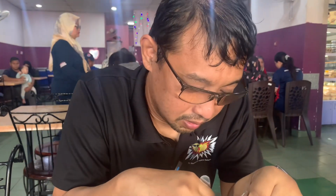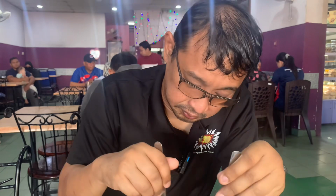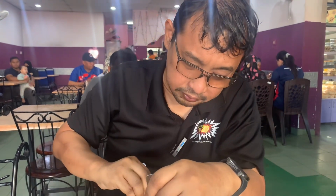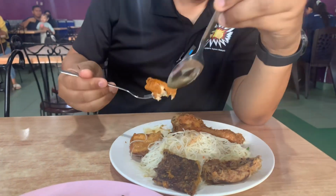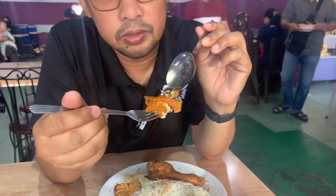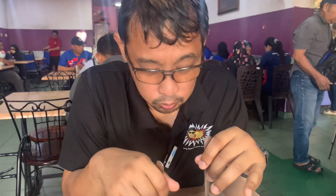Dia punya bergedil ni macam mak aku buat dah betul lah. It's well flavored. This is good. This is one that I saw is tofu cooked in soy sauce. Oh man, the way they fried this, then after that they put in the gravy is very good.